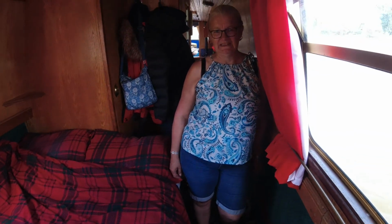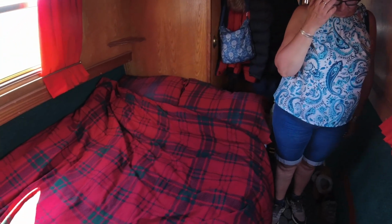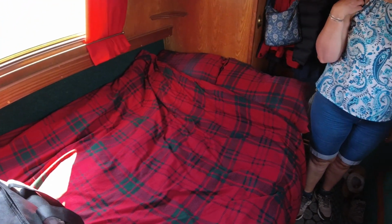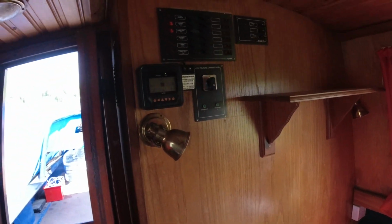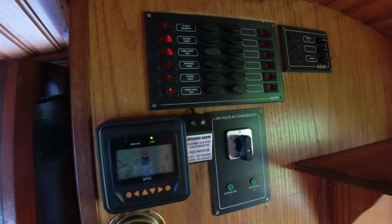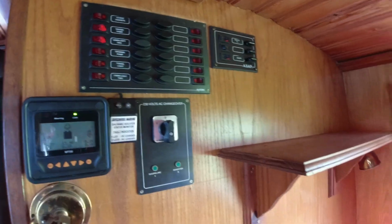There's a board underneath the bed and it pulls across and sits on this wooden lip and creates a king size bed. But it did come with two folding mattresses, which were king size, but they were absolutely disgusting. Wouldn't sleep on them. So we got rid of those and bought a small double bed mattress, which suits our needs. So at the back here, we've got all our control panel for all the electrics and one of the solar controller readouts and a couple of little shelves in the corner.